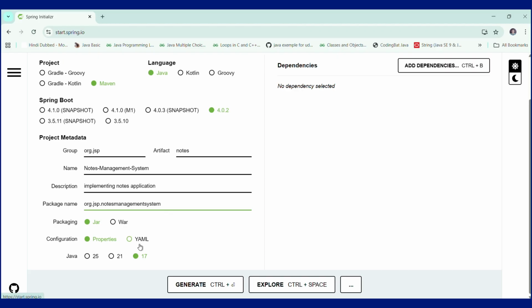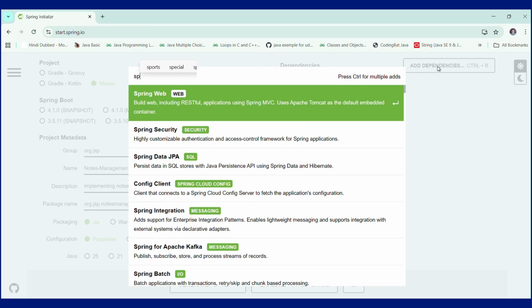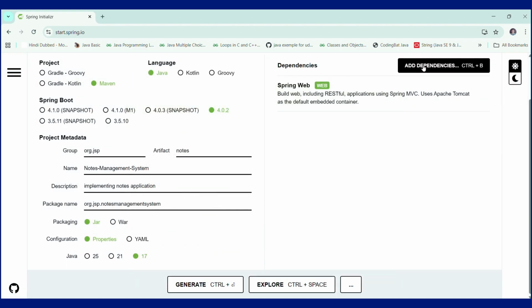Select properties, don't select YML. And the Java version you can select 17, 21 or 25. After this, just click the generate button. But before clicking generate, we also have to select the dependencies which we need to implement our project. Click here and search Spring Web. We need it first.